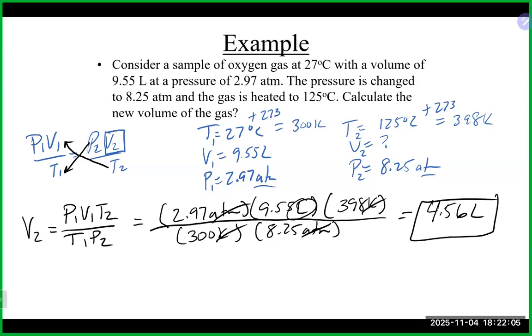Any questions on that one there? So again, if rearranging equations is a little difficult for you, you should take a moment, make sure you know how to rearrange them correctly so that you do solve for the right thing and you're not inversing some numbers where they shouldn't be. Any questions on the combined gas law? Handy dandy one. Yes, that one.